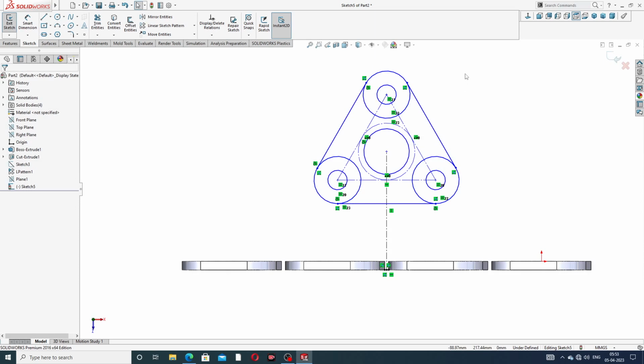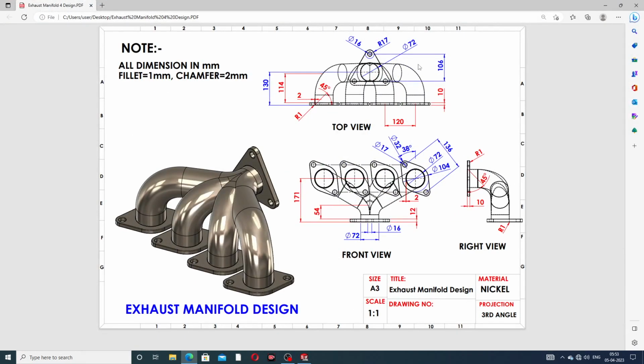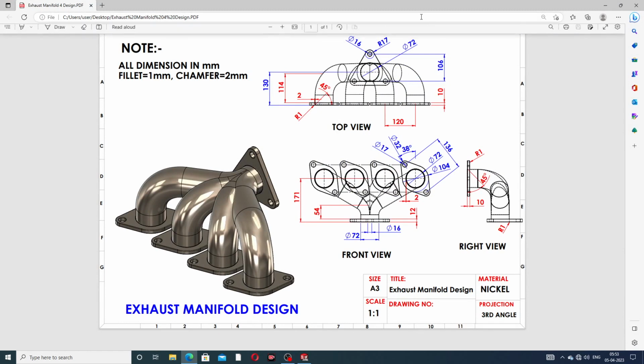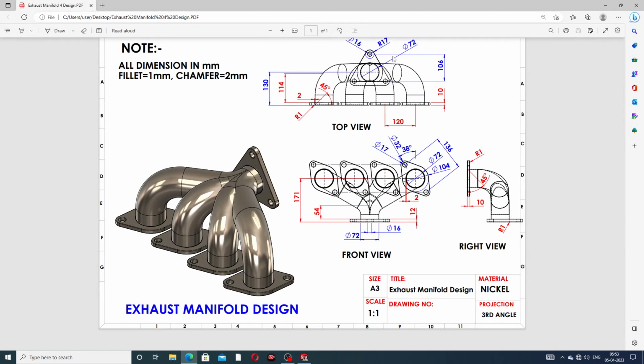Okay, and next is aligned dimension, and dimension is very important. This distance is 130 millimeter. This cutout is 72 millimeter. Okay, 106 millimeter is from this to this.